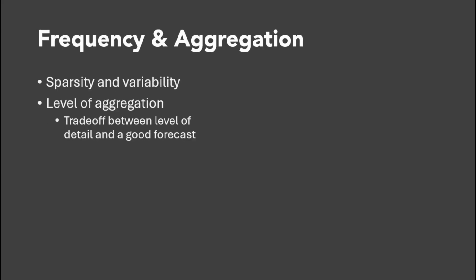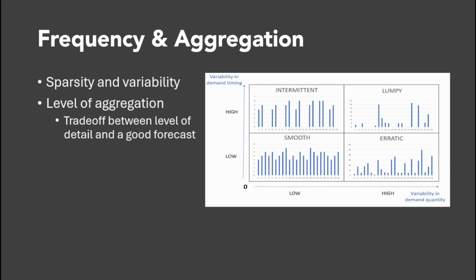Two other facets to consider include sparsity and variability of the time series. This is something that shows up especially in demand forecasting or supply chain analytics. If you're trying to predict the demand for a product that exhibits a sparse or intermittent time series, you probably will want to choose a specific set of models to do that. And this is much different than forecasting aggregate sales across numerous products, where your time series is more likely to look smooth. As such, there's generally a trade-off between the quality of the forecast and the ability to discern specific details or patterns.